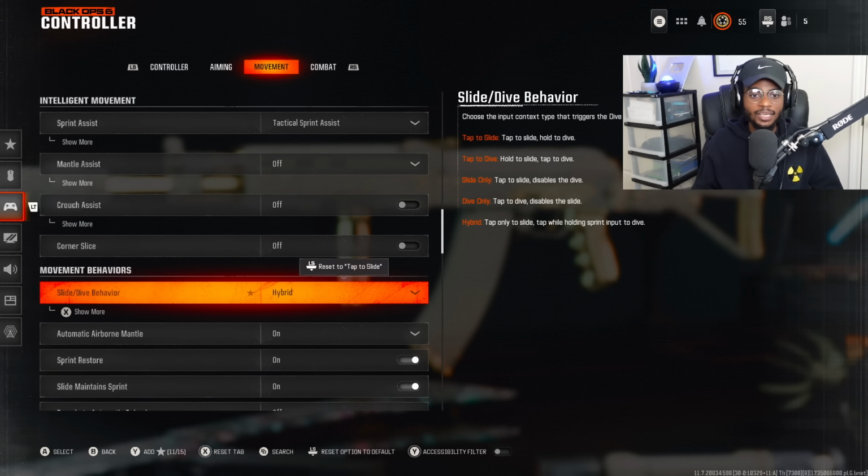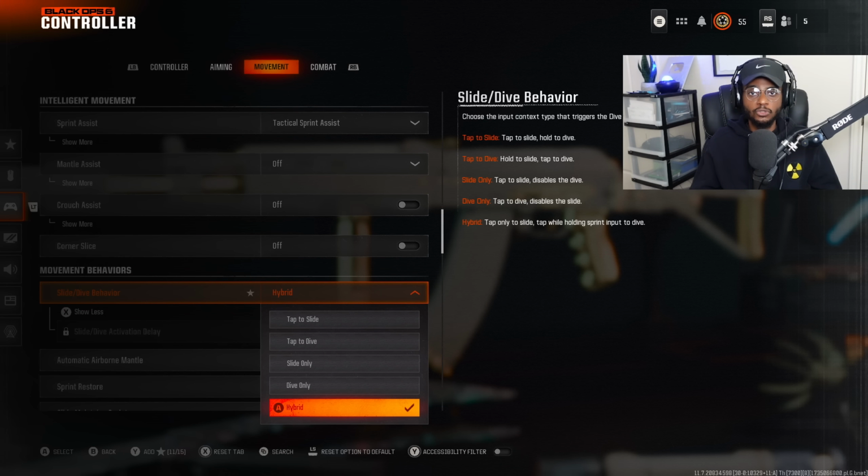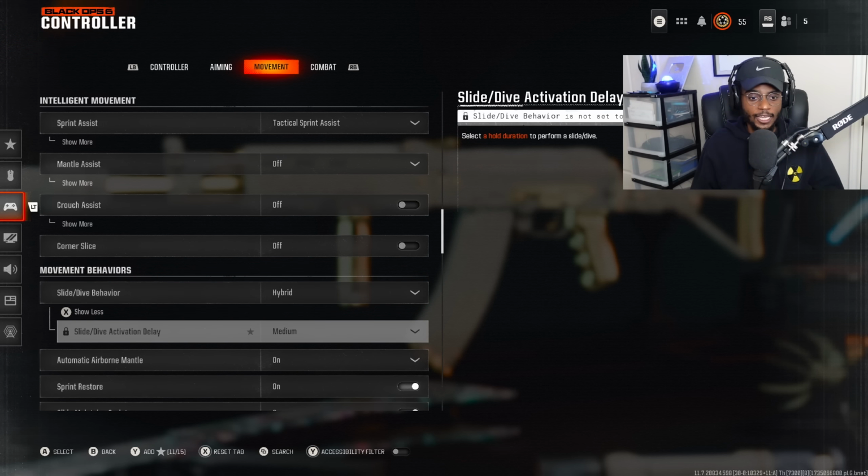And here, this is going to be a setting that you don't have to adjust, but I personally adjust. I have my slide dive behavior on hybrid. This is going to allow myself to essentially not go into a dive or a slide when I don't want to. I'm going to be controlling that. So if you find yourself accidentally diving using the Omni movement when you don't want to actually use the Omni movement, make sure you guys have this on hybrid. You're going to have a little bit more control, and I feel like that's going to be the best way to really control what's going on here in Black Ops 6.